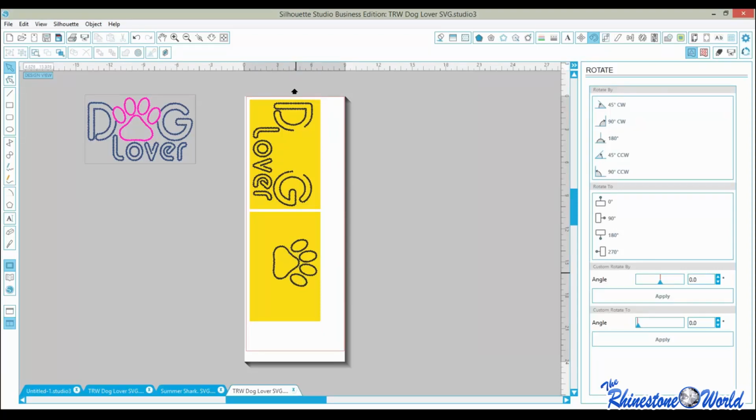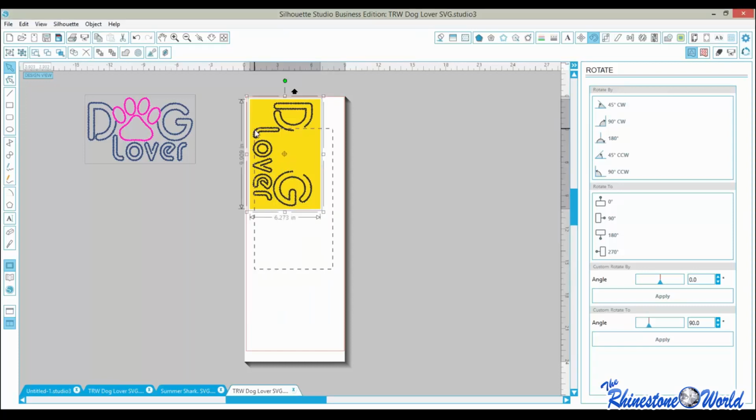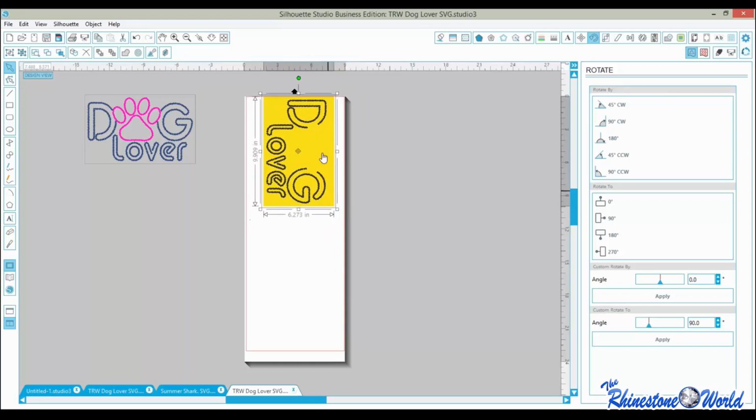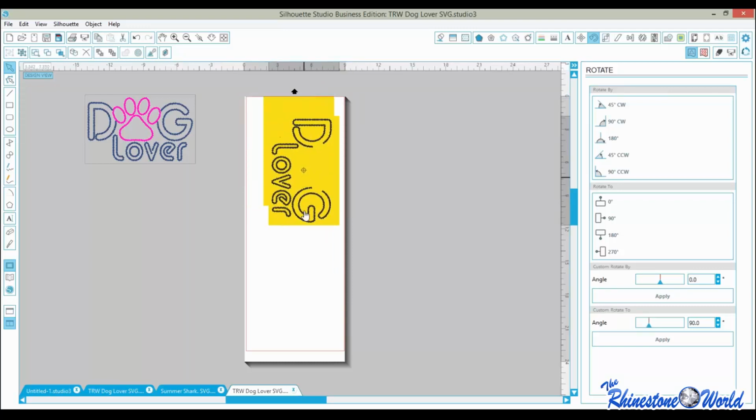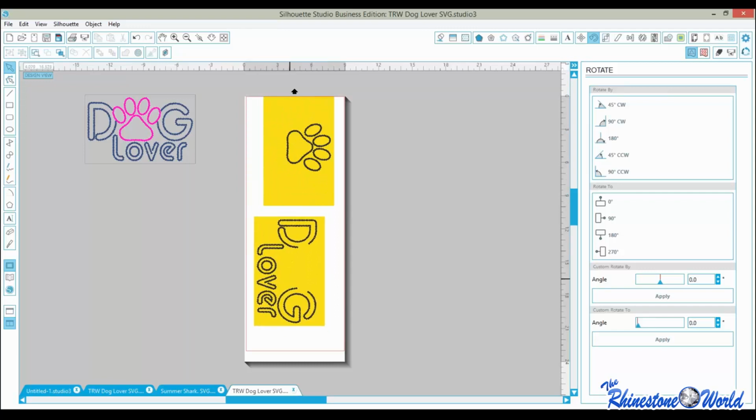And also, this one's a little bit easier, but if you are doing a multicolor rhinestone design and they're intermixed, these yellow boxes, your weed boxes, are very important to keep, because you can layer your sticky flock on top of each other or find a basic anchor for these so that you can do all the rhinestone colors with the hinge method. So this keeps the edges proportionate, and if you were to layer this right on top, this fits perfectly in the dog lover. You can't see through it, but it'll fit perfectly in that spot. So that's basically how you separate by color.